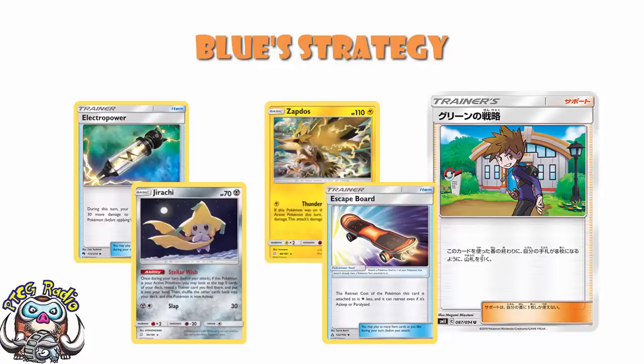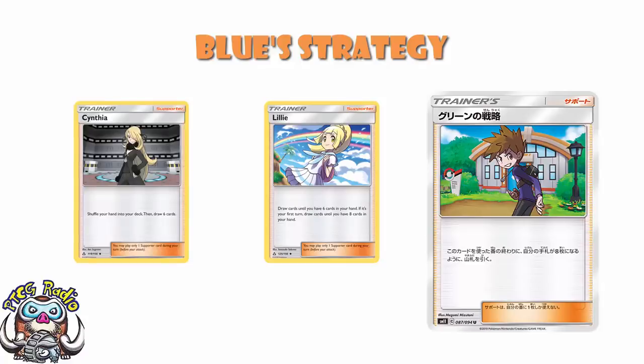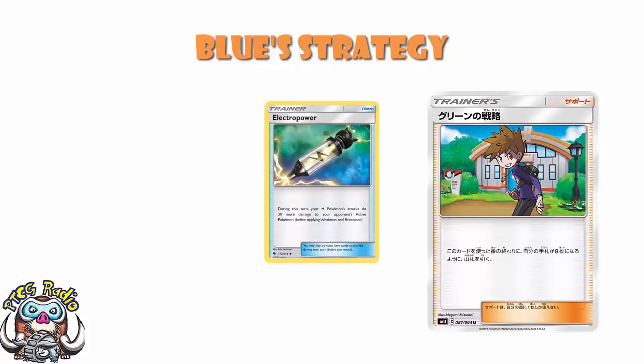Now, we've all been in those situations where we just need something. We just need to get something going here. And in those situations, we drop a Lily for 6. Or we drop a Cynthia to shuffle our hand into our deck and draw a new hand of 6. Blue's Strategy won't do that. Blue's Strategy will not allow you to search for it and use it now. Yeah, sure, you might draw that Electro Power, but what good's it going to do you now? You've already missed the KO. And that's weird. But there are definitely circumstances in which we're going to want to use it.